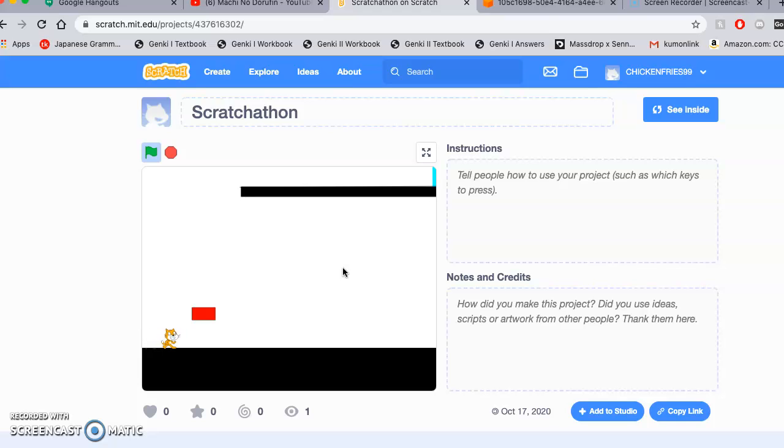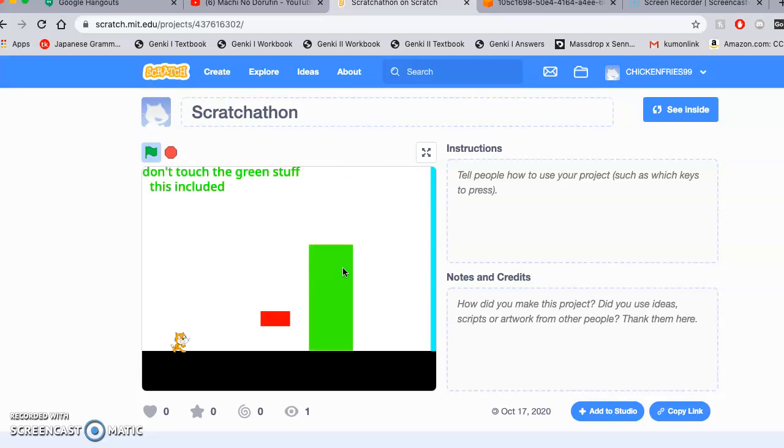Then the red, if you jump while inside of it, it'll give you a big jump boost. So right now I'm just going up once. But if I jump while inside the red, I'll be able to get more height. So I can use this to get to that platform.